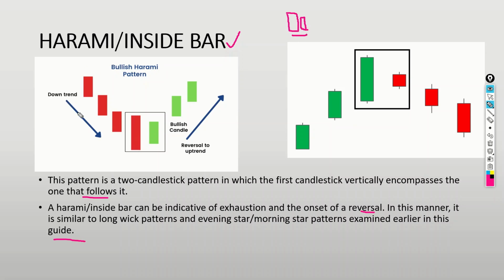So as you can see here, a clear downtrend, a big bearish candle, which is engulfing this candle which was formed next. That is why it is called an inside bar, and it is a signal that we are going to change trend. So in an uptrend, you get a bullish candle which is big, and it is followed by a bearish candle whose body is covered by the previous bullish candle. It is a signal that the price is going to go down. Big candle, then the candle which is formed next is covered by the previous candle. That's what we call Harami or inside bar.